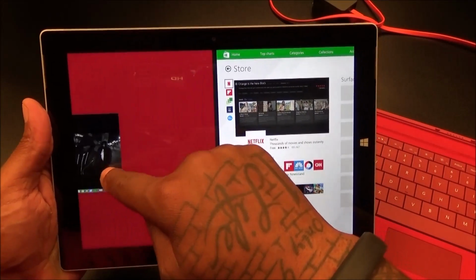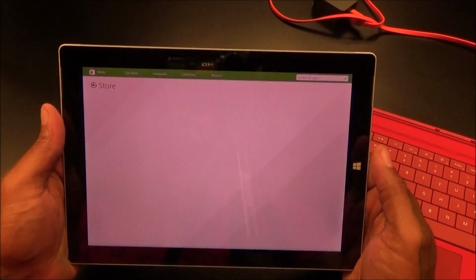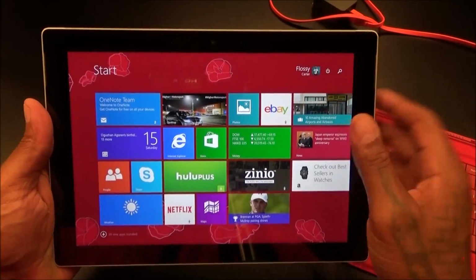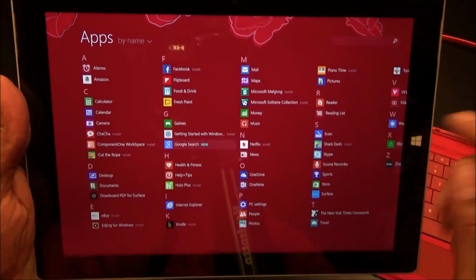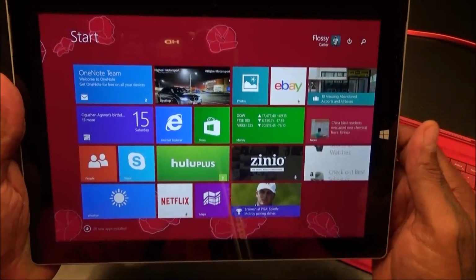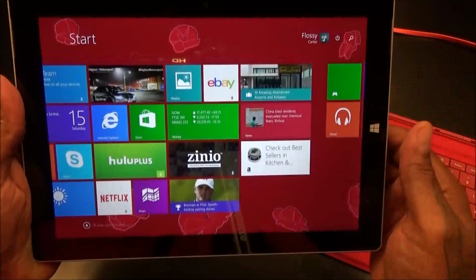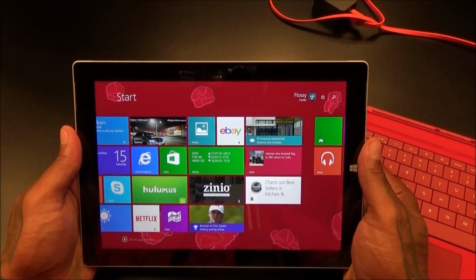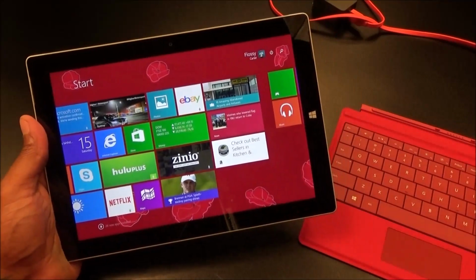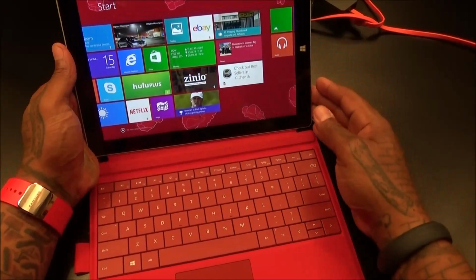All right, so that's kind of hot. All in all, this is basically a mini laptop. This is a basic laptop experience. You got all your apps on the bottom. If you swipe down, if you have a Windows touchscreen laptop, it's exactly the same. On a scale of 1 to 10, I'm giving this a certified win. This is my new favorite tablet right here. Now, the Note 12 had a good run. Been using it for a long time, but this is the new favorite right here.